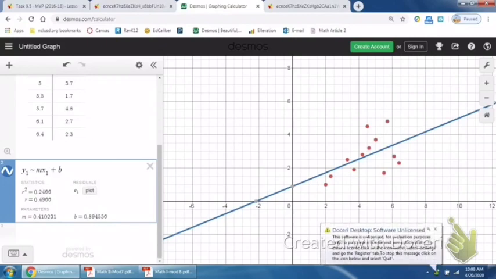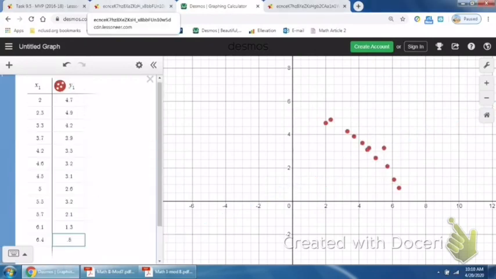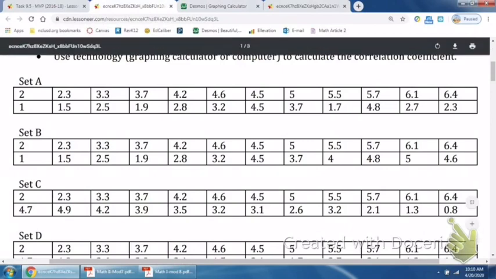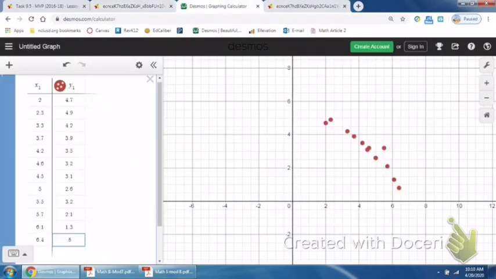Okay, we're going to do one last one now. What happens if it's negative? Alright, so fast forward again, last time. So now I'm doing C from the task. Whatever your table is, again, you just put it in the same way I did mine. Numbers could be whatever. So now when you look at this one, these are pretty close to a straight line, so we should be thinking it's close to 1.